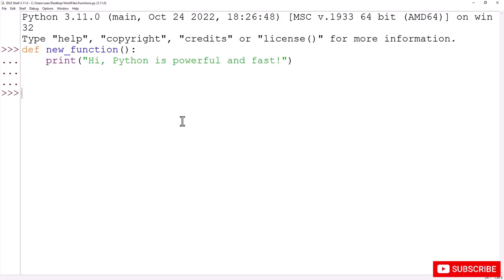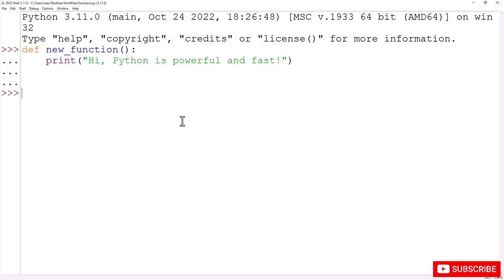You will see the body is indented using white spaces, 4 white spaces by default in IDLE, before the print function here, and the print function is inside the body of the new function to print out this string or this message on the screen: Hi, Python is powerful and fast.